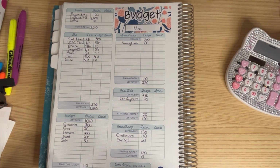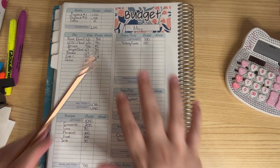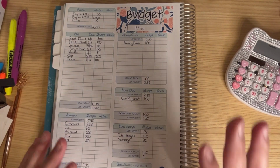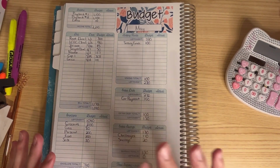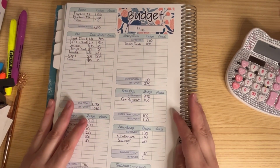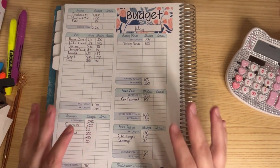I'm trying so hard. I love this layout here. I'm trying so hard to stick with the zero-based, even though I always have a cushion. But when it comes to my budget here, I'm trying to do it zero-based.